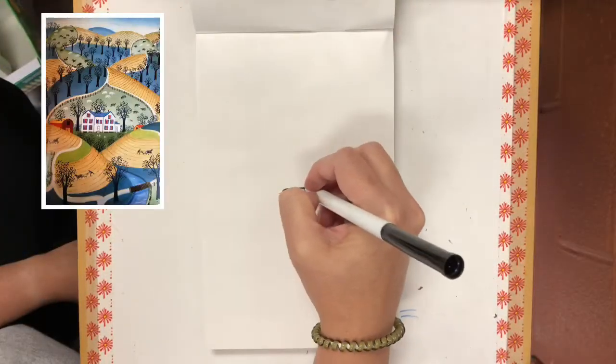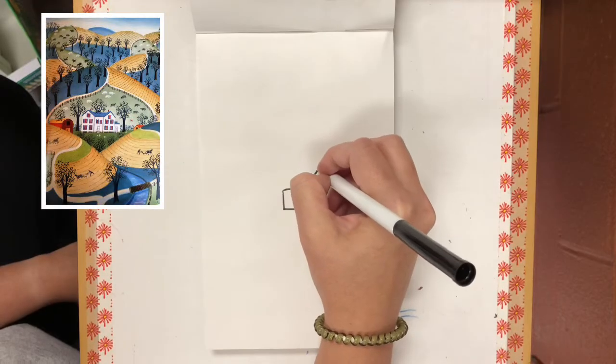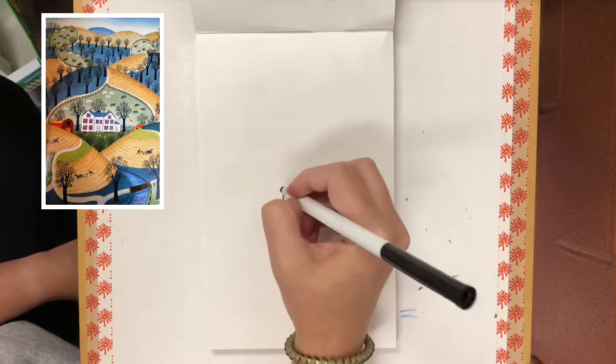To start our landscape, we're going to draw a farmhouse in the middle of our paper. Not too big, because this farmhouse is in the middle ground.